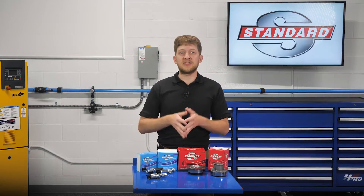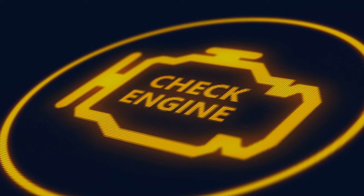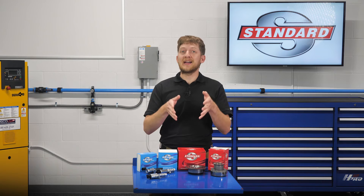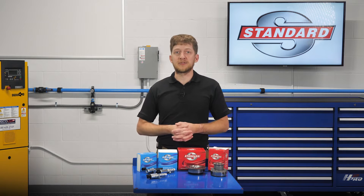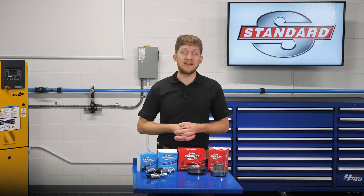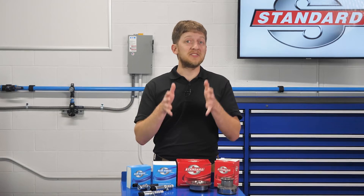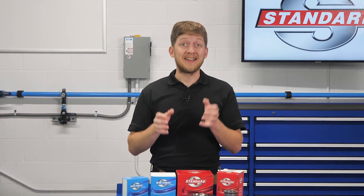In either of these scenarios, it's very likely that the ECU will set DTCs and illuminate the check engine light. If you suspect that the engine oil is not being serviced regularly, it's a good idea to stress the importance of routine maintenance to your customer. Explain it like this: investing in simple maintenance now can save them a very expensive repair or breakdown later.